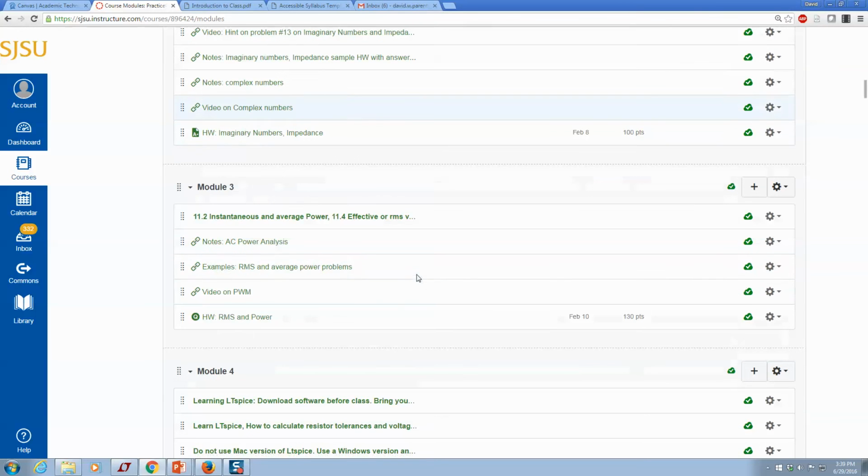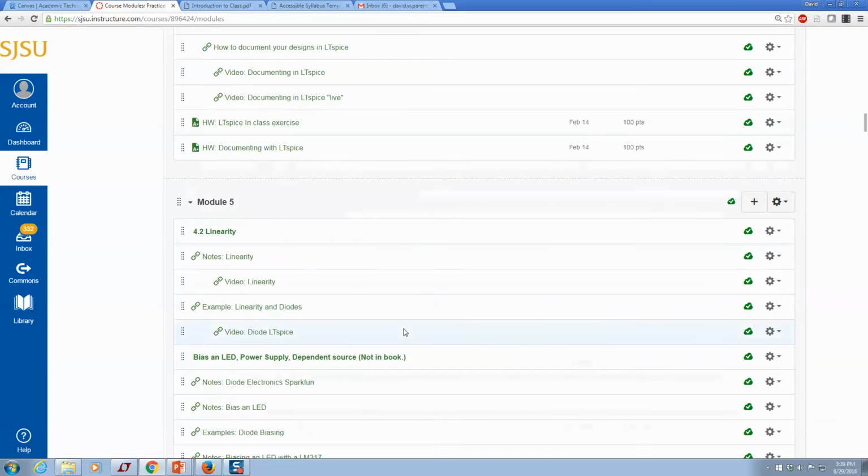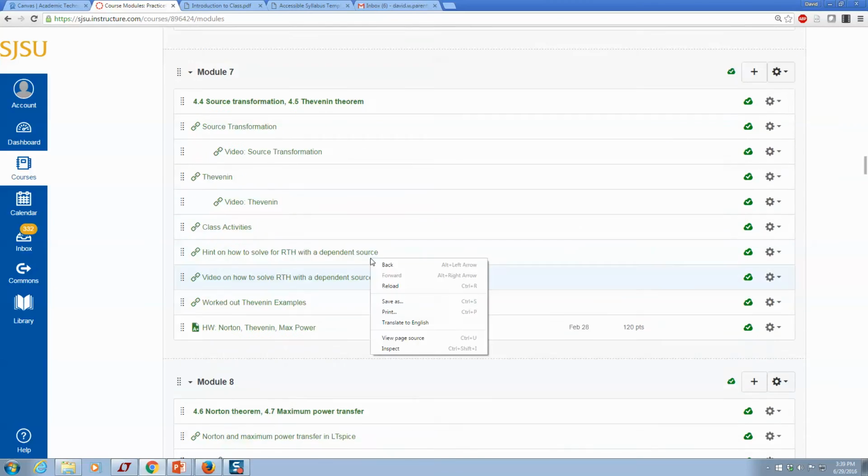And so before class, just to reiterate, you want to read the book just to get an idea of what's going to be talked about. Go through the notes. I'll leave it to you to watch the videos or not. You come to class, ask your questions. Then after class, maybe you go back and reread things again, and then start in on the homework. And that pretty much goes on for the whole semester.